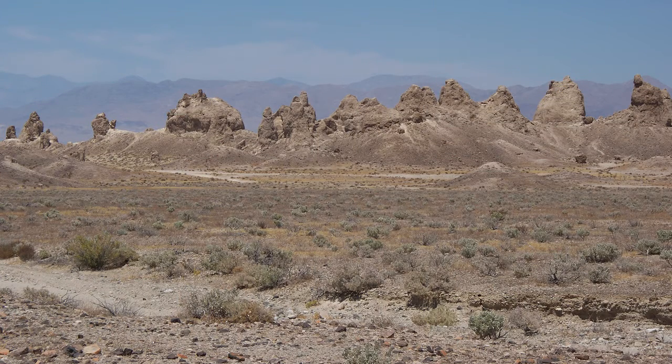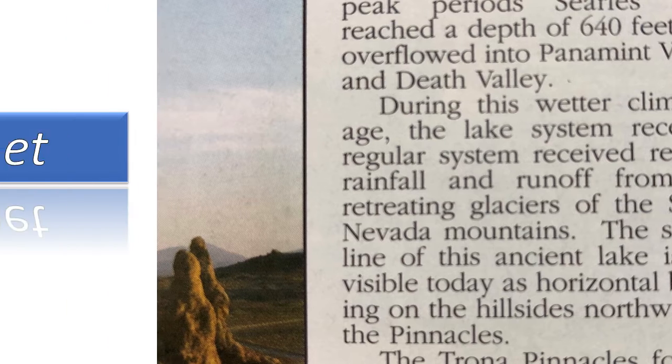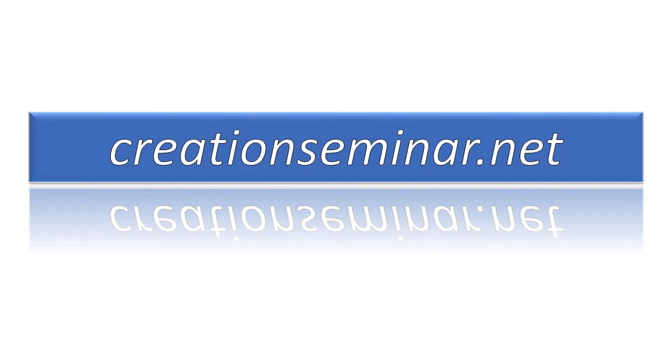Well, once again, there is abundant evidence for the flood. The mechanism of the flood is what accounts for that kind of thing. Because they see evidence that there was a lake, it doesn't mean it was tens of thousands of years ago. If it was in a previous time frame, no matter when it was, even if several hundred years ago that we have no record of, then it could be misinterpreted as tens of thousands of years ago. The problem is the biblical time frame does not allow for that.